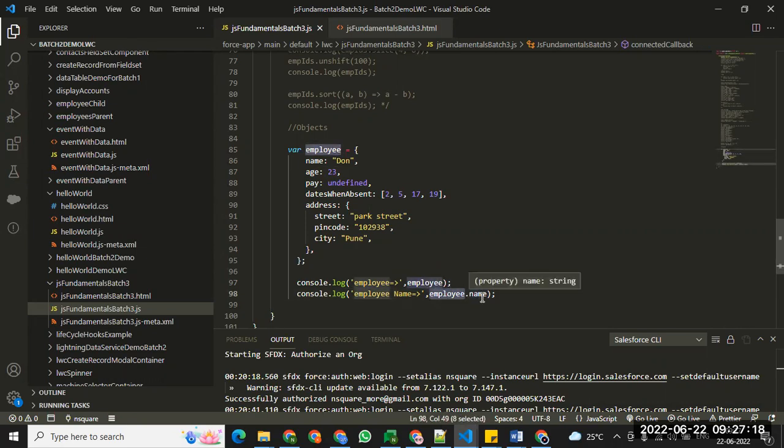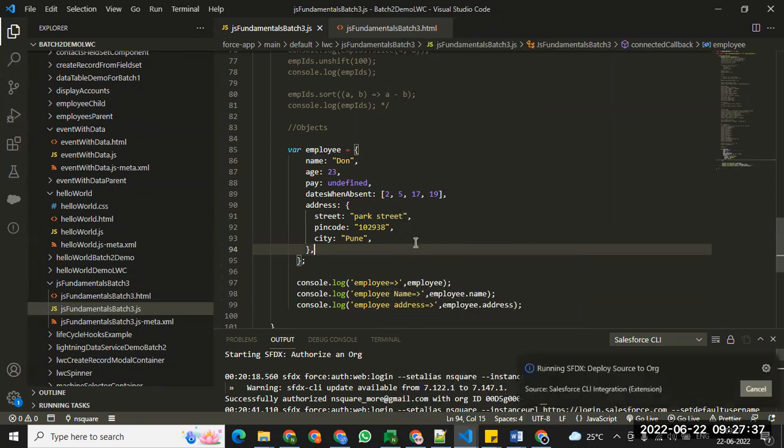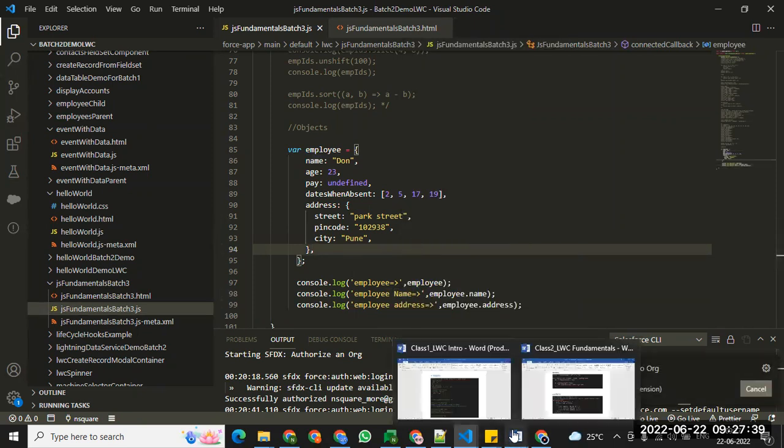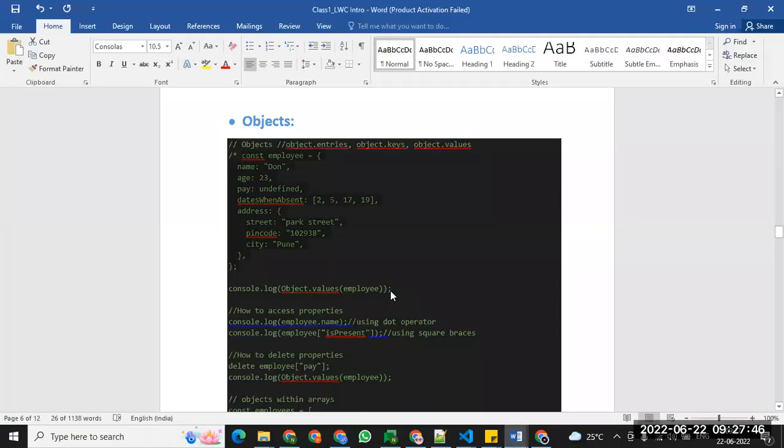So similarly, you can do it here like employee.name, and if you want to print other values like employee.dates, or address, you can just put it like this and print the employee address, and I'll just refresh it and we'll see what's next.